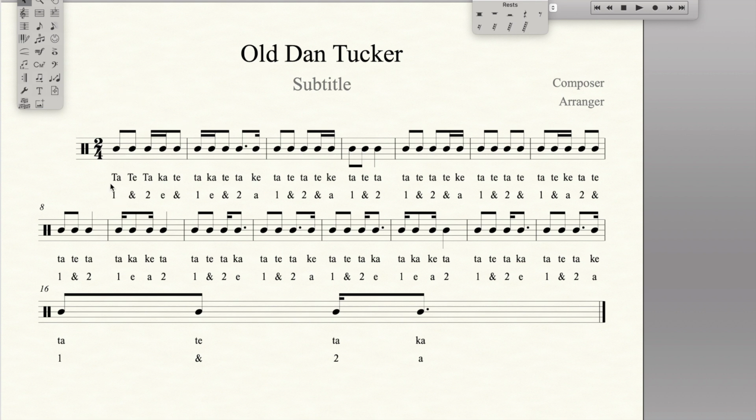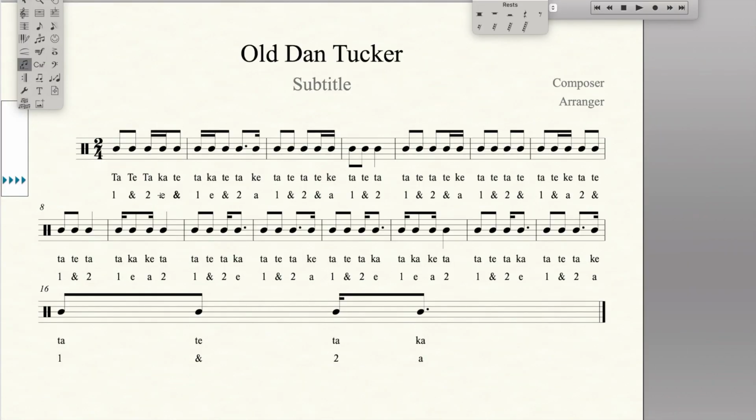Right, now if I want to do it in rhythm with the numbers, I can go 1 and 2e and, 1e and 2, a 1 and 2 and a 1 and 2, 1 and 2 and a 1 and 2 and 1 and a 2 and 1 and 2, 1e and a 2, 1e a 2, 1 and 2e, 1 and 2, a 1 and 2e.